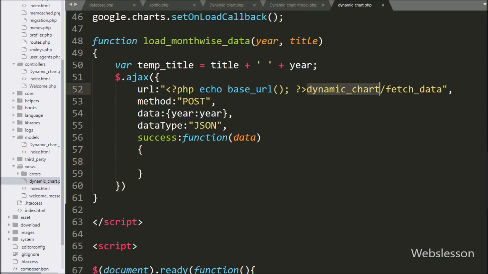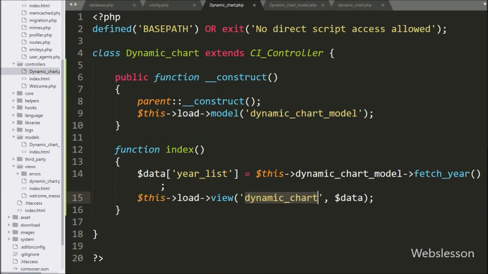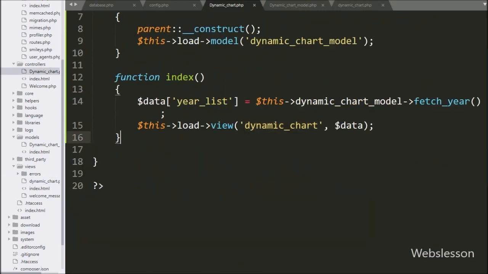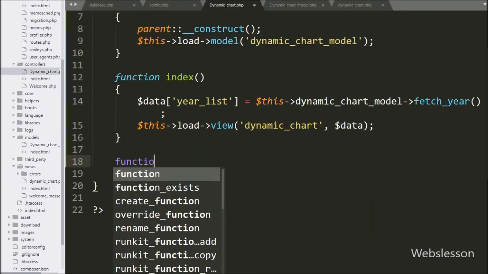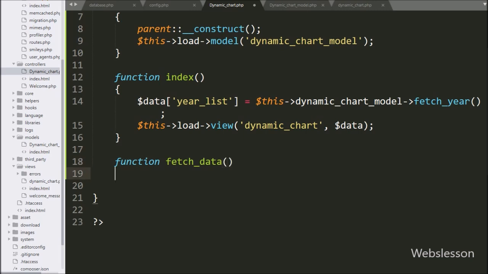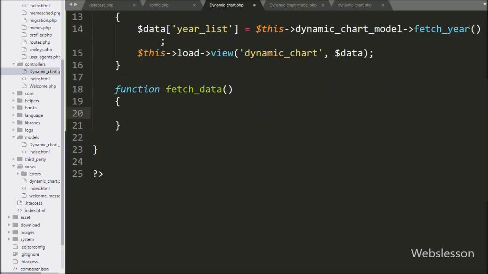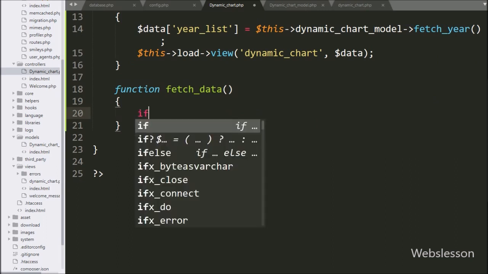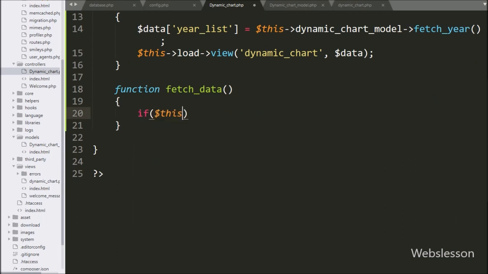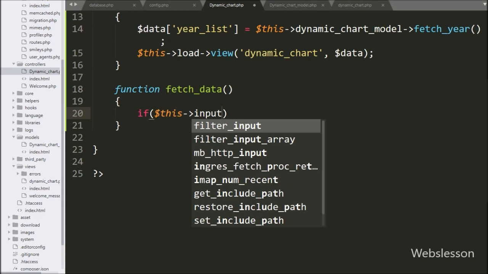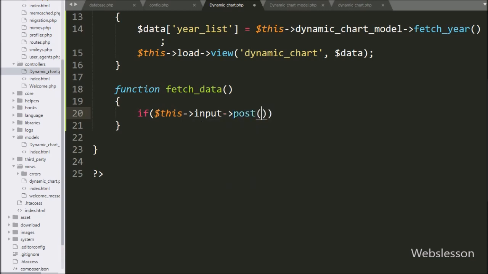Now we go to the dynamic chart controller, and here we make the fetch_data method. This method will receive the Ajax request to fetch profit data. Under this, we have written an if statement, and under the condition we have written $this->input->post with the year variable.